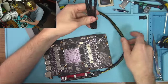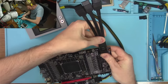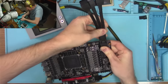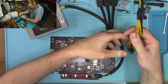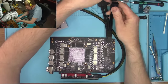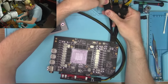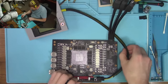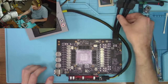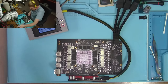But it's got 3, which is a whole lot better than 4, in my opinion, anyway. And it looks like it connects, and it's not asking me any kind of stupid questions, which is exactly what I want. Makes me wonder, couldn't we just get away with 3? And what's the point if they're all going into the same connection, into the same socket? I don't know. I'm not an engineer. Okay.